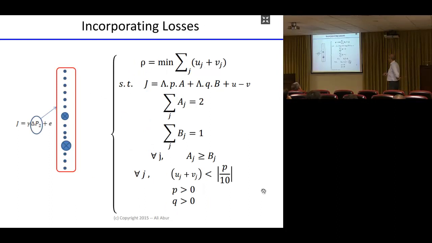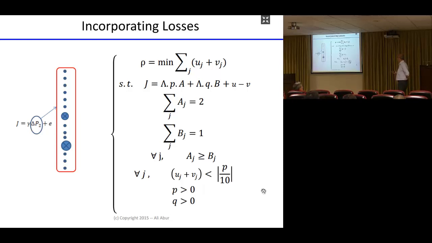Now, obviously, the solution will not be entirely correct because we have been using the linearized model, which ignores the losses. So if you introduce the AC model with losses, the two ends of these two pairs of injections will be different because of the loss along the line. So these two entries will not be P and minus P, but they will be different. And not only that, since it's an AC problem, we'll get additional errors. So these numbers will not be entirely zero. They will be small compared to these numbers there.